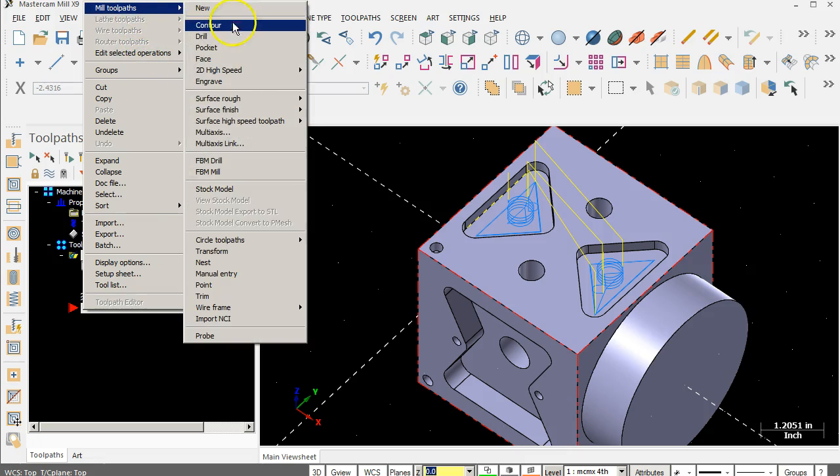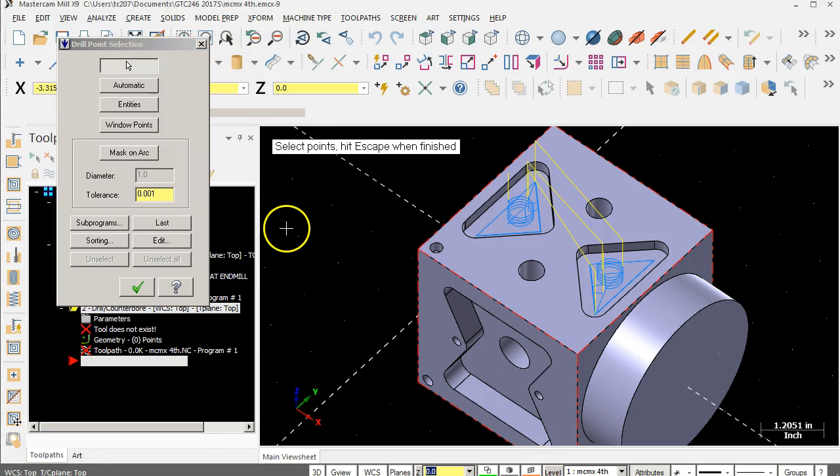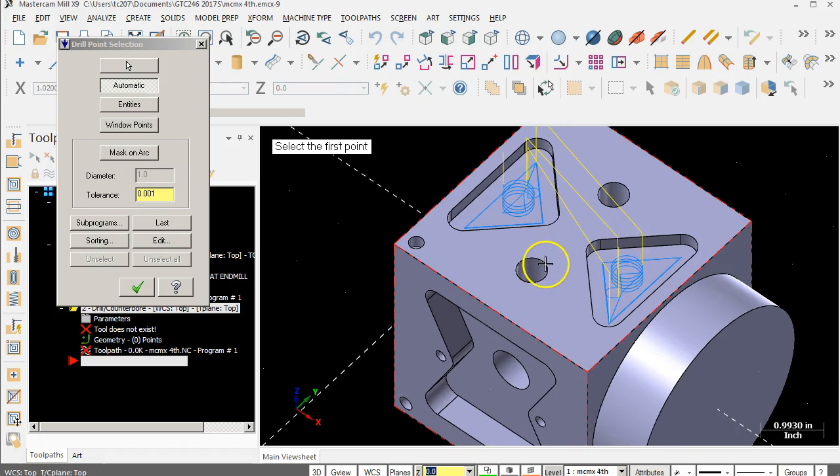All right, so we're going with the drill operation. Let's go with the entities. And did it make the selection? No, not automatic. Now this one isn't giving me the solids. Uh-oh.